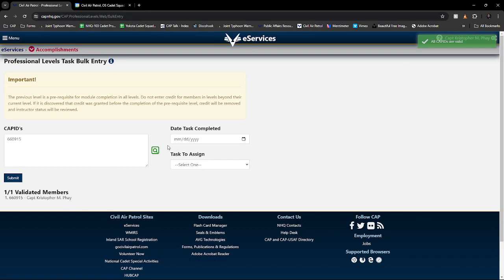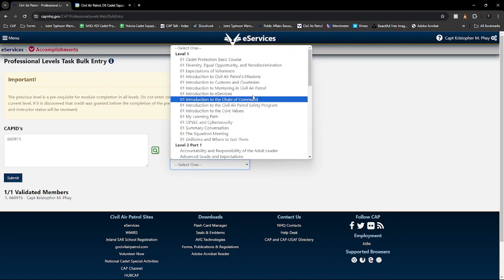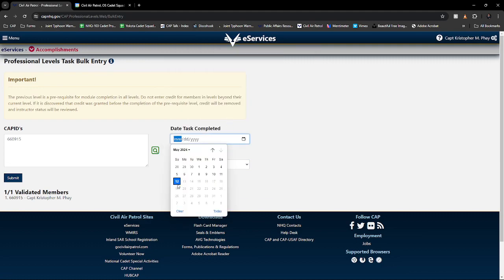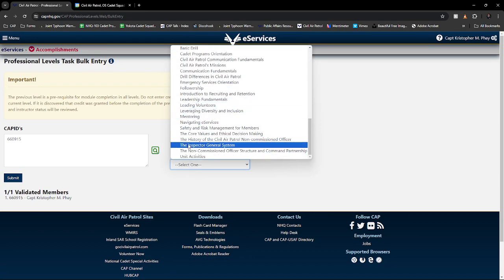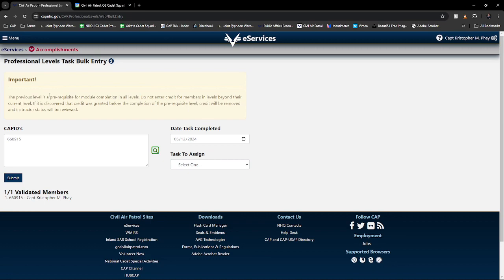All CAP IDs are eligible or validated. Once you have your CAP IDs all validated, you can pick whatever lesson you're qualified to give, then the date that it was completed, and hit submit. It's pointless to do it for me because I already have them all. But that's it, you would just enter those CAP IDs as such.